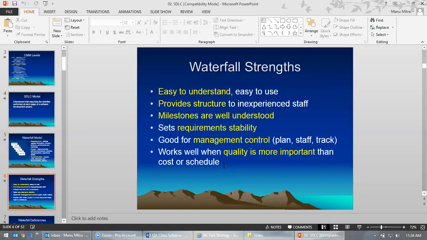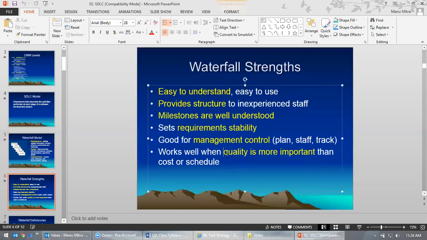But here is the advantage of waterfall. The waterfall methodology is good when you are thinking that quality is more important than cost. Agile is the other way: when cost is more important than quality, use agile. The advantage of waterfall becomes the disadvantage of agile.